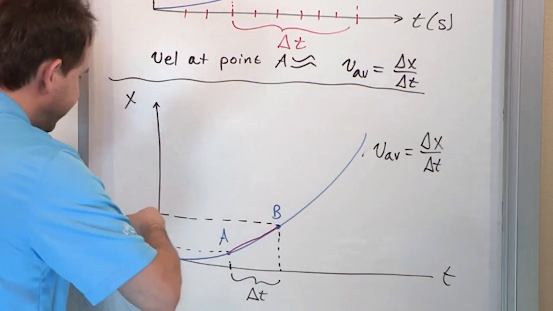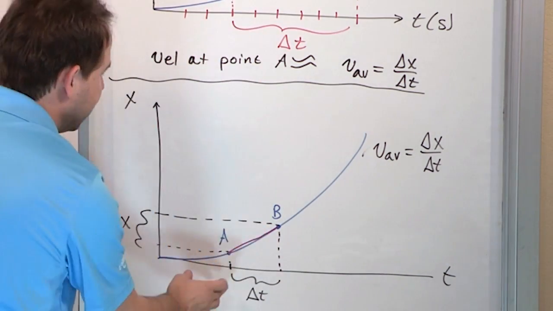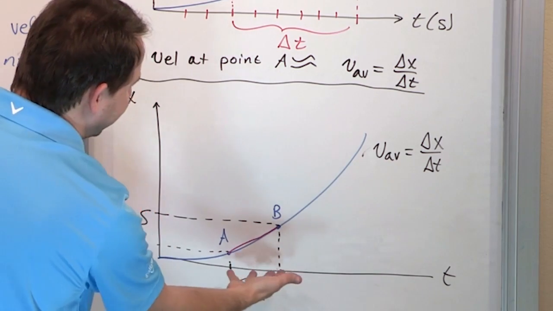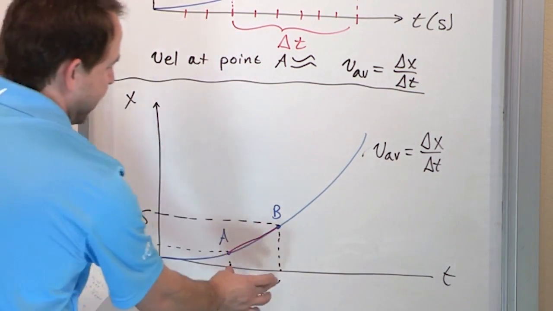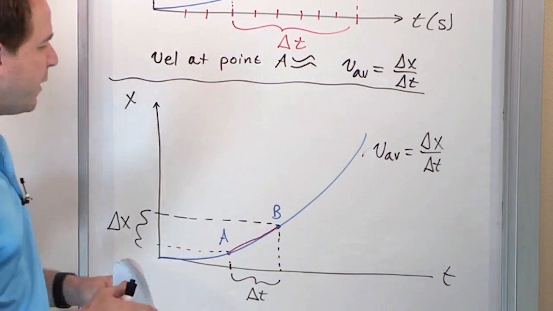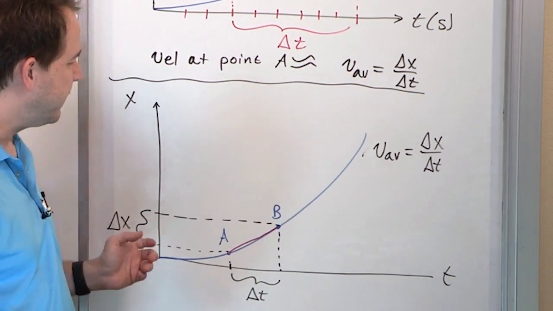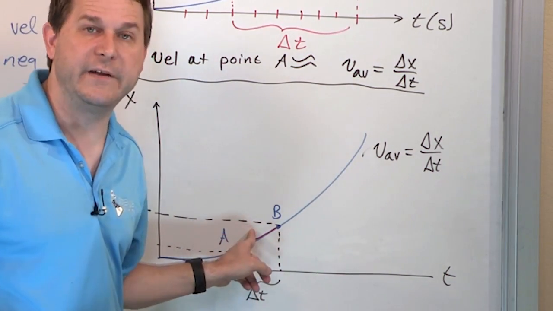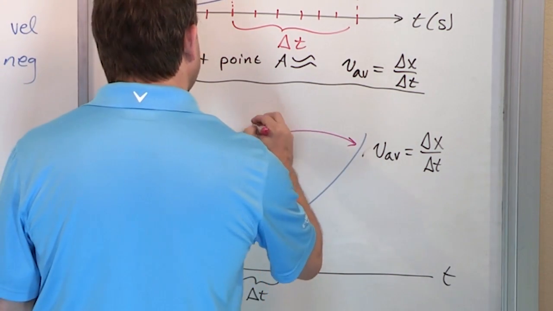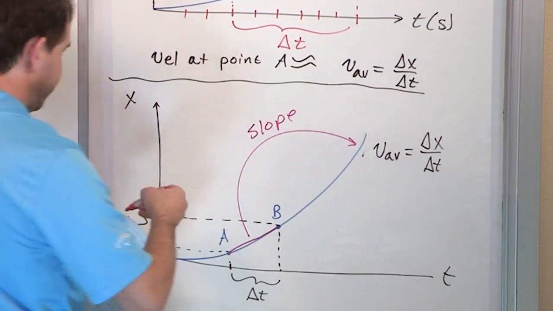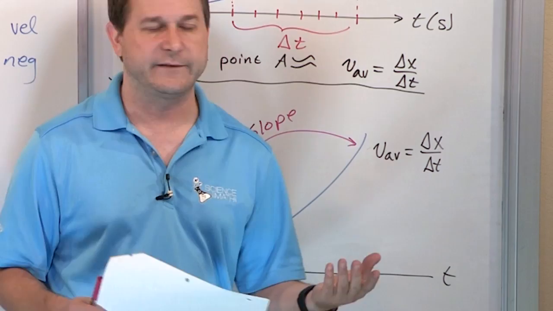Now, of course, the delta t that I'm choosing here is much, much smaller. If I put the tick marks in place compared to this, you'll see instead of maybe 6 or 7 seconds, maybe this is like 3 seconds. And then correspondingly, the delta x will be a shorter distance because I'm looking at a narrower window of time. But when I calculate delta x over delta t, I'm calculating the average velocity between A and B, which is the slope of this purple line. The slope of that purple line is what we're calling the average velocity between A and B, delta x over delta t.